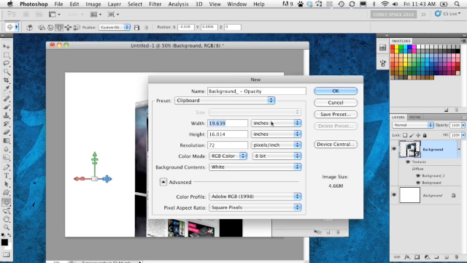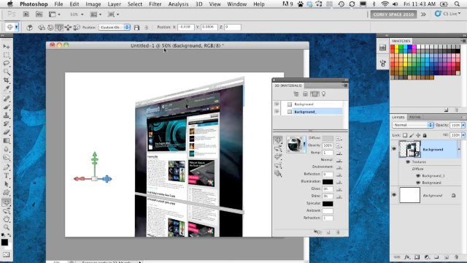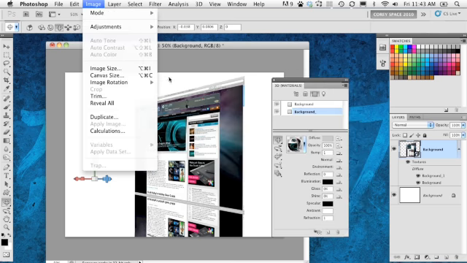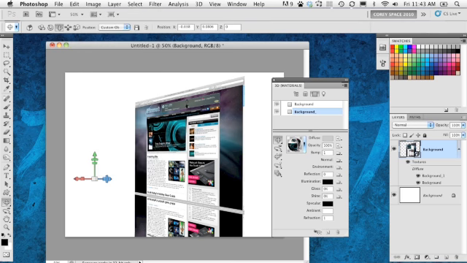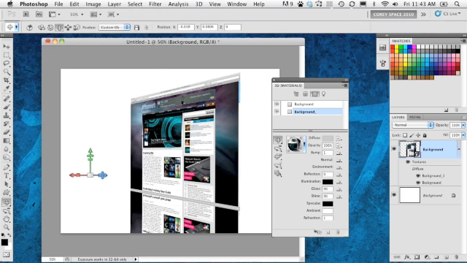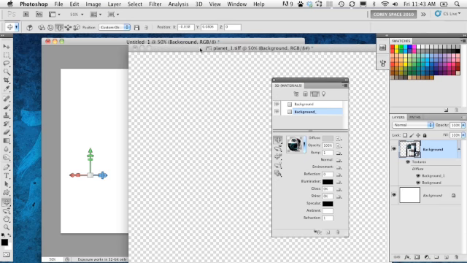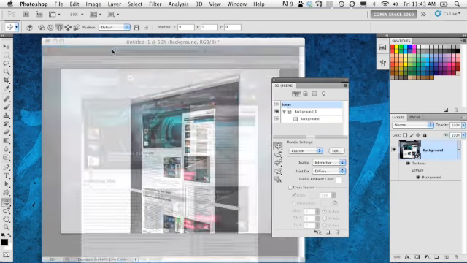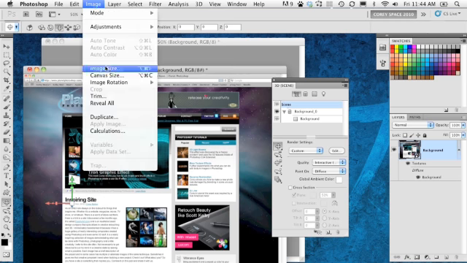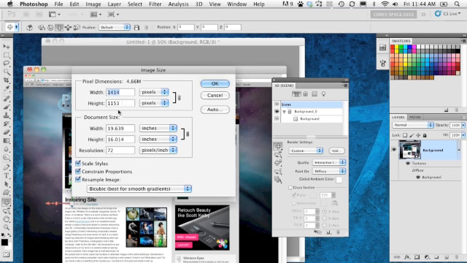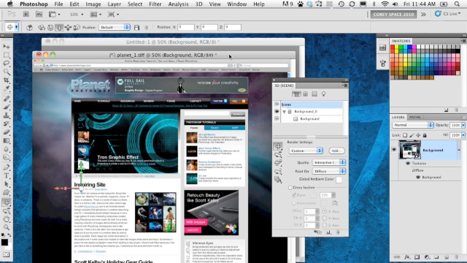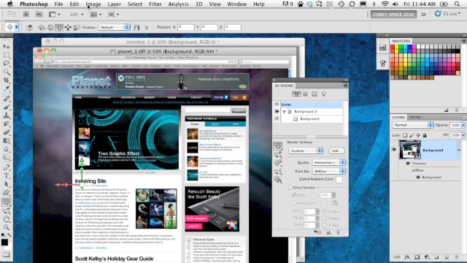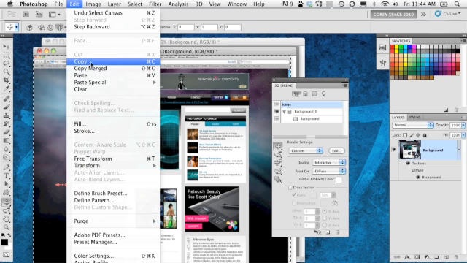And I'm going to go ahead and make it the same size as my working document. In fact, I'm going to go ahead and close that so you can see. Actually, no, we need to make it the same size as the original file that we created the 3D object from, which is this image right here. So with that, I need to go in here and look at the image size here, and I can see that this is a certain size. Now, a quick and easy way to do this is to select all and then just copy to the clipboard.